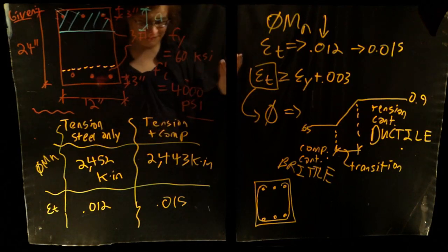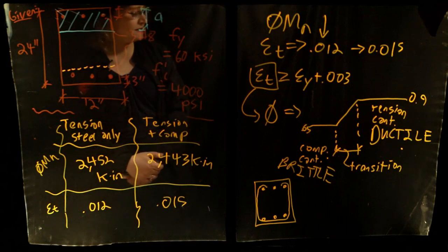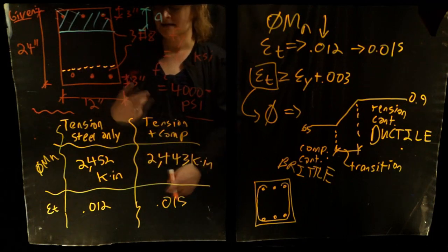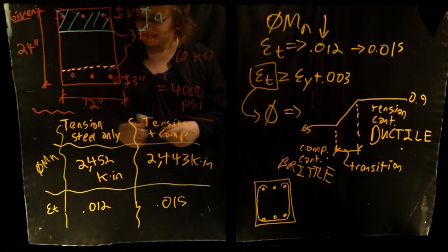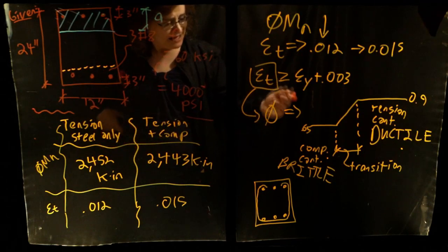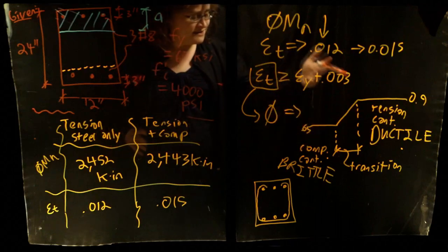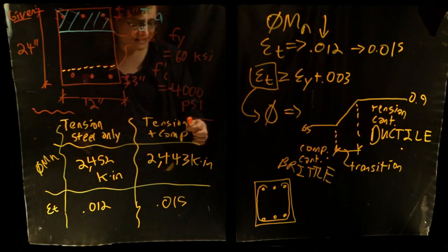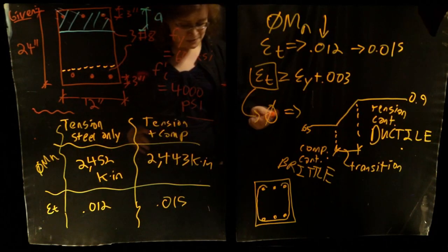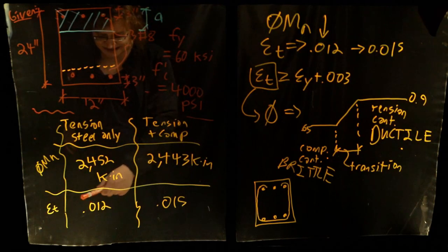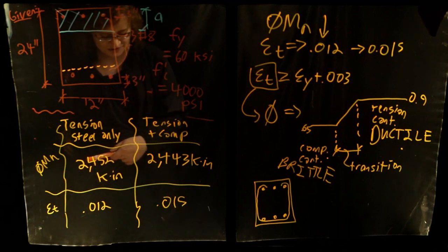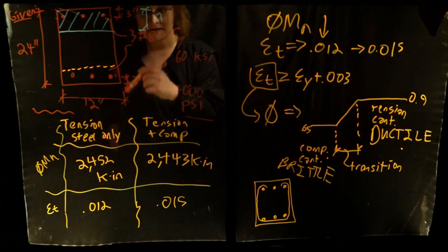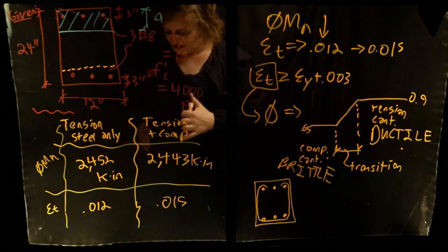Okay, so if you have any questions, feel free to let me know. But again, I hope you found this enjoyable or at least a bit informative. This is the basic method of calculating and designing beams with both compression and tension reinforcement. The important things to know are how to do it, how to handle the iteration, and also to have some understanding of what compression reinforcement really does. Ultimately, it typically doesn't add a whole lot of extra moment capacity, or in some cases it can even decrease it slightly. But its greatest benefit is that it can increase the strain at failure in the tension reinforcement. If you're right on the boundary between a ductile and a brittle failure, you can force your beam to go from a brittle failure to a ductile failure, which is very beneficial.